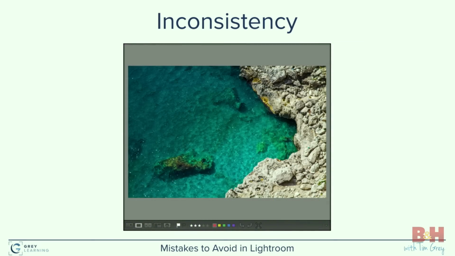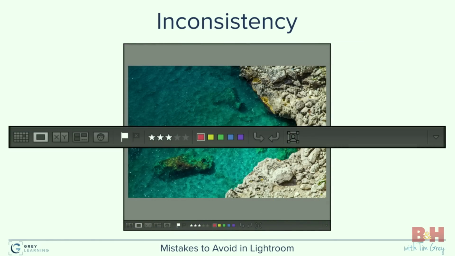But then you might alter your workflow over time. So for example, we can use pick or reject flags, star ratings, or color labels to mark our photos. And ostensibly, this is a process of identifying our best from a photo shoot. But what if you used to use pick flags, and then you learned from Tim later in this presentation that you shouldn't use pick flags, so you want to change everything. You want to start using star ratings. So you start using star ratings, but now your older pictures have pick and reject flags, and your newer photos have star ratings. Is that a bad change? No, it might be a good change, but it's inconsistency. So how do we solve for that inconsistency?